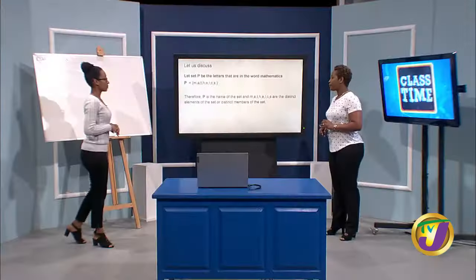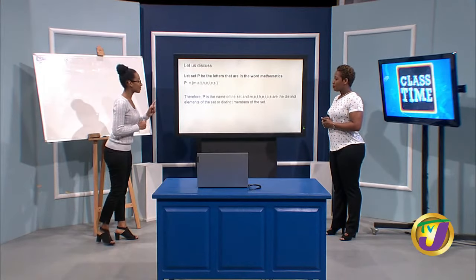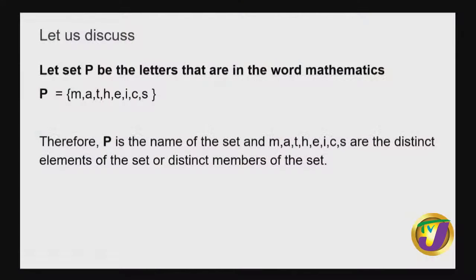And these are the letters that are in the word. M, A, T, H, E, I, C, S. Although they're repeated within the word, it doesn't change that it's just M, A, T, H, E, I, C, S in mathematics. Yes, that's all correct. Right. And remember, we did say these are the distinct elements of the set or the distinct members. So we can interchange the terms members, elements, whichever one. So the elements that are written in the set can be in any order, but cannot be repeated. And we would have stated that earlier.